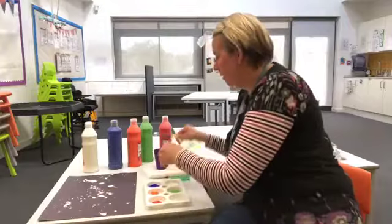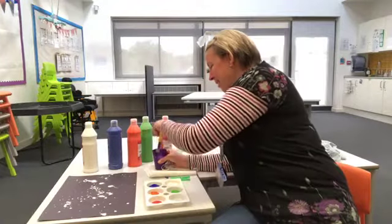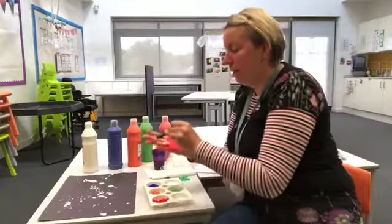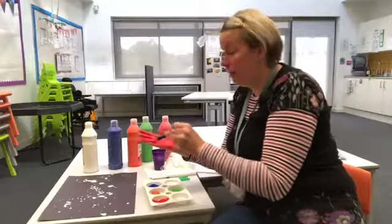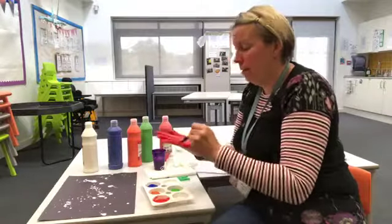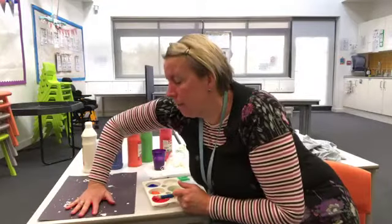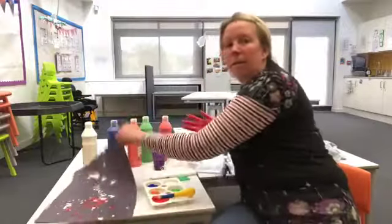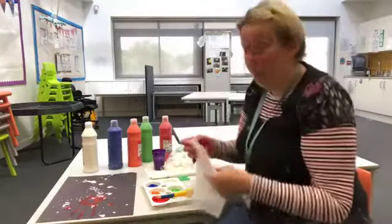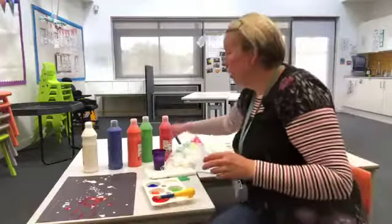I'm going to put it that way up actually. Now the next messy bit — trying to paint your hand. I'm quite a fan of painting hands, so it's good fun. I'm going to paint my hand red mainly. Your hand print is going to make the flames out the back of your rocket. Get that paint all over your hands and then stamp it with your fingers pointing towards the bottom of your paper, because it's blasting off of course. You can use black paper, blue paper, or white paper and splatter yellow stars or silver on it, or do some glitter glue — anything that might look like the galaxy.